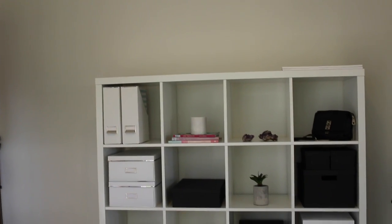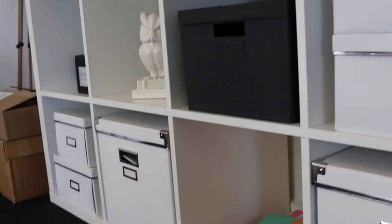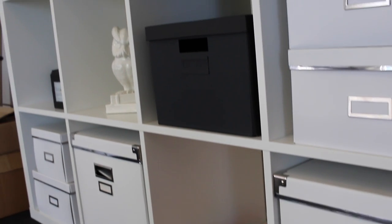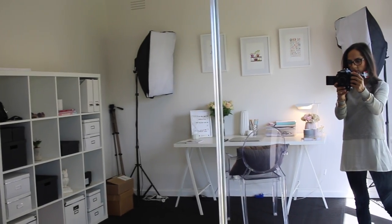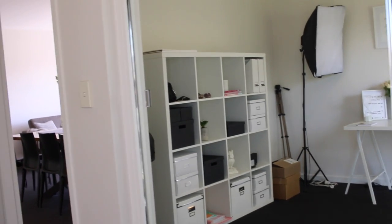We've also got a cabinet over here with plenty of storage boxes inside — the white ones are mine and the black ones are Adam's. I have more boxes than him because I have a lot of props when I film. It's a really good way to keep everything organised; everything's got its own place. I've got exercise books up here, and then a lot of my filming equipment and stationery in some of these boxes. This room is meant to be a second bedroom so it's also got floor-length mirrors. That cupboard is actually mine and the one in the bedroom is Adam's.